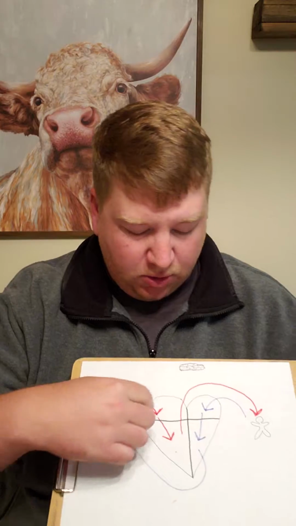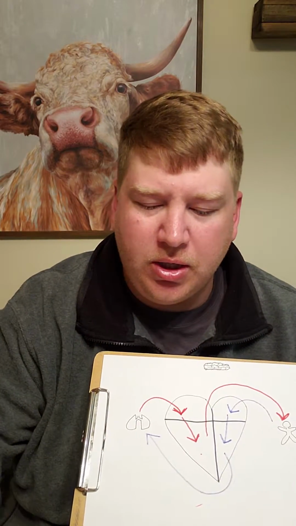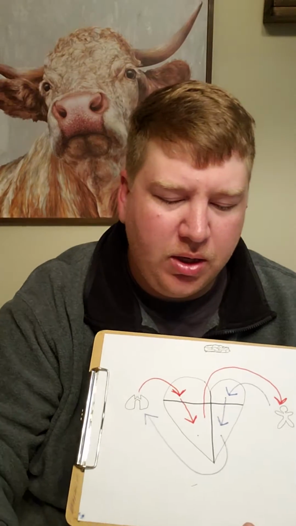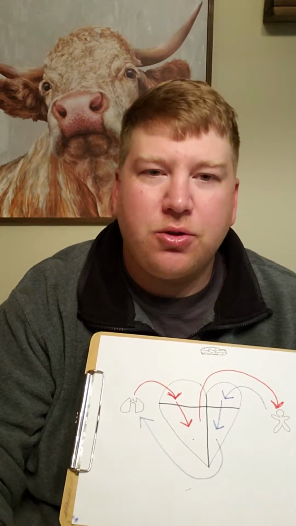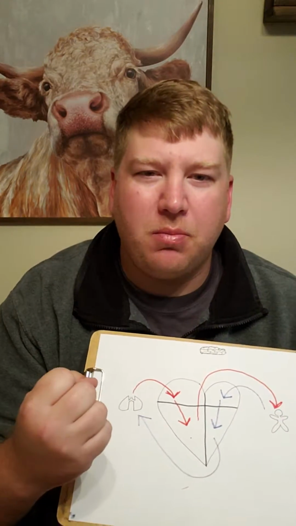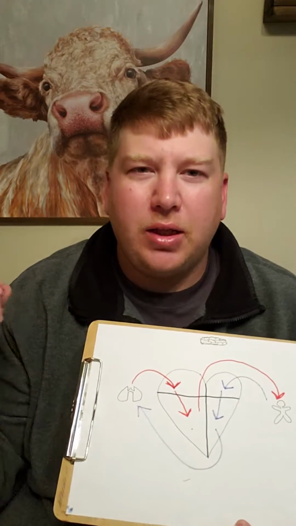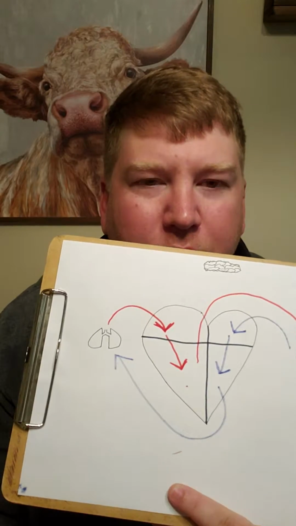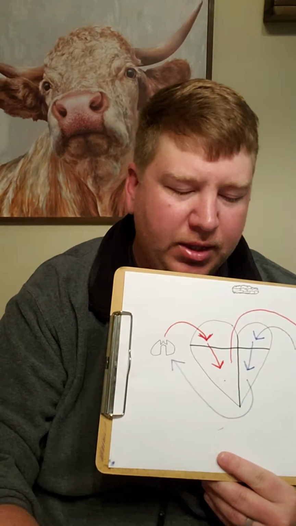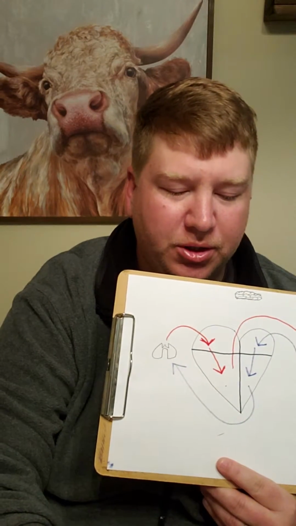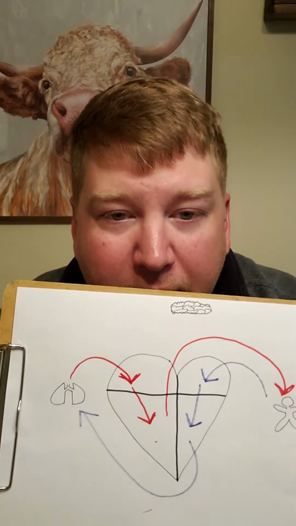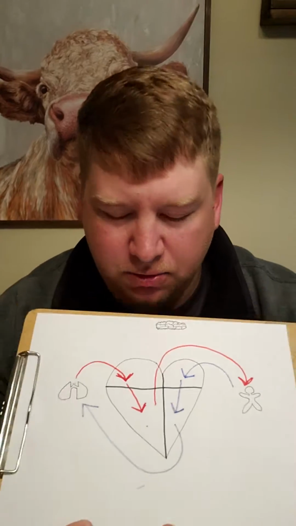So we're talking about all the pumping that the heart does. So just how does it do that pumping? Well, for the muscles to contract and to pump, it needs an electrical signal. It needs a stimulus to make those muscles contract. So that's when we get into the electrical system of the heart. Your body has a natural pacemaker. It's called the SA node.